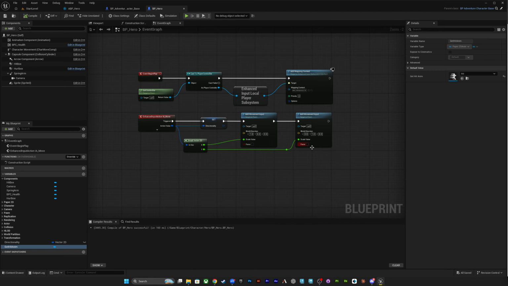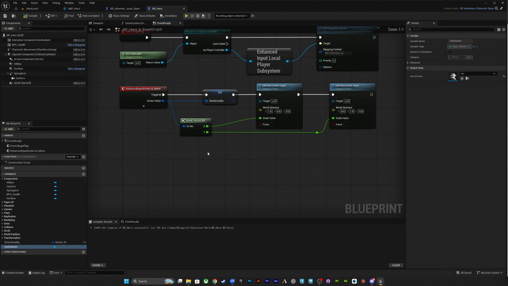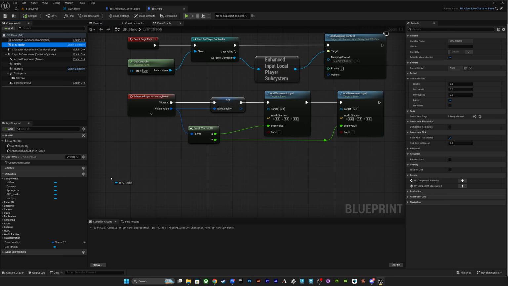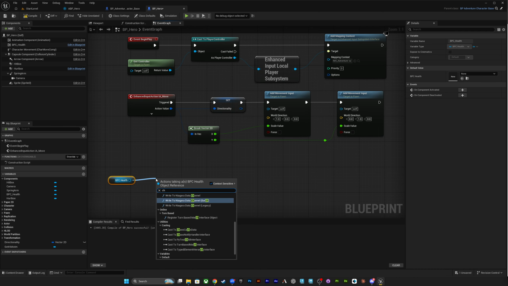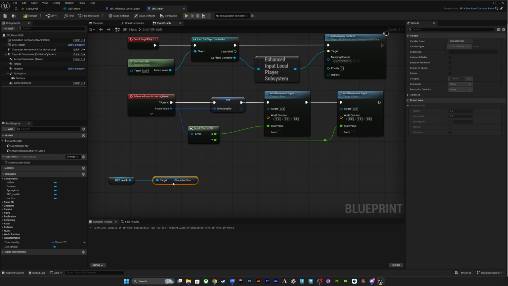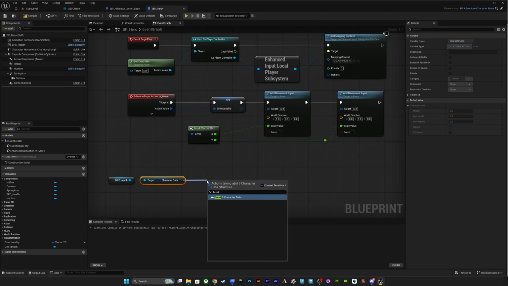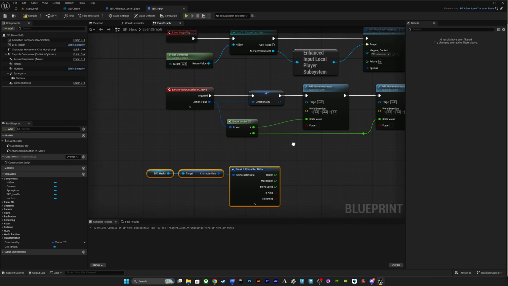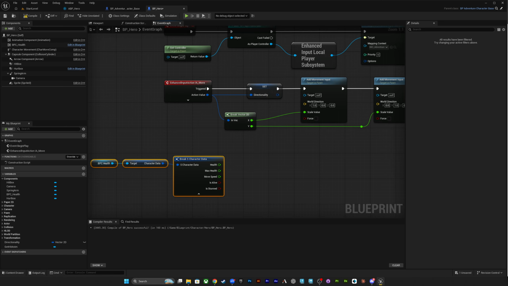All right, so we're going to go back to the BP hero, and we're going to set it up so that the BP hero can't move while stunned. Well, quite simply, we just need to disable our movement input on the hero. All right, so we can grab our health component, BPC health, and from that we can access our character data. And then from here we can break, which means we can now access our stunned state and our alive state while we're at it.